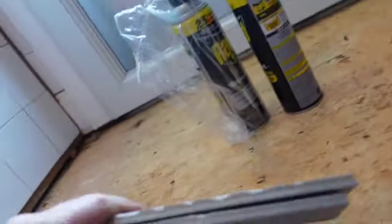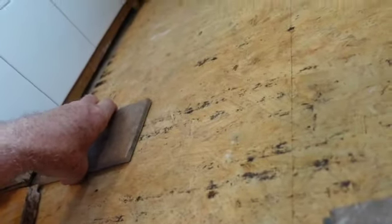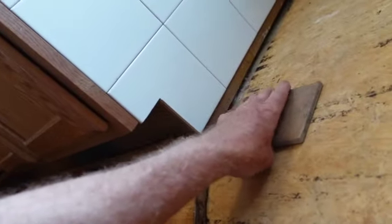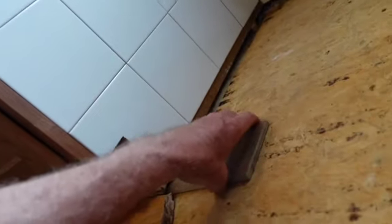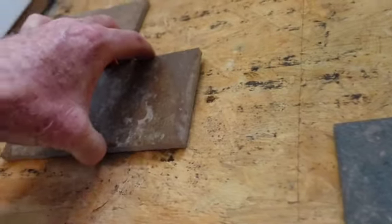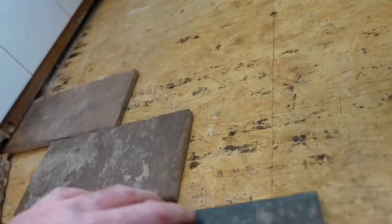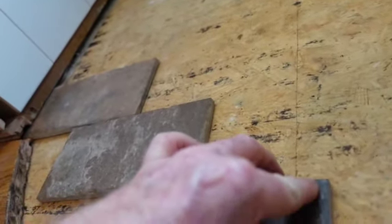Let's take a look at that. You know, a lot of this is just simple, just laying it out, trying to get it right. So we can go down under there a little bit, which I would prefer. Well, maybe not that much. And then now I'm going to mark all these halvesies with a pencil, and then you'll end up here, more or less, and then here, more or less.